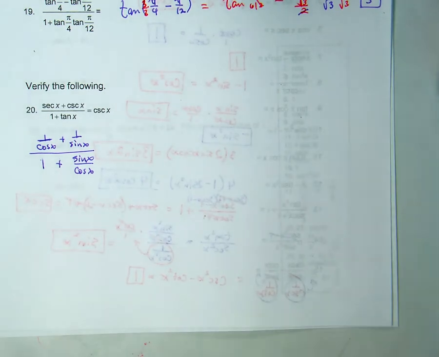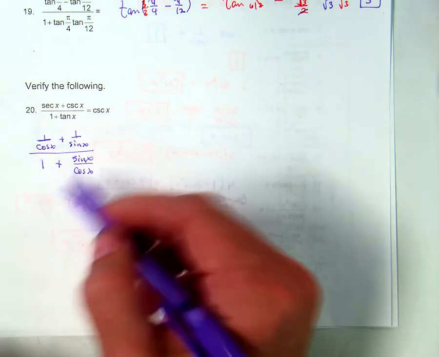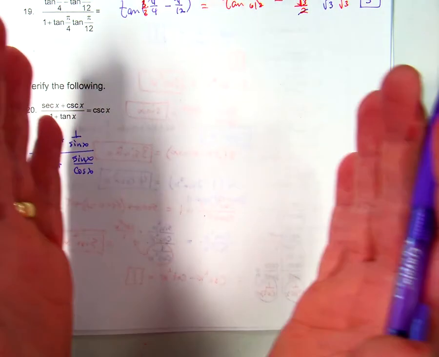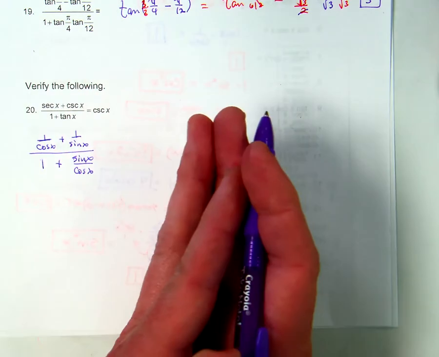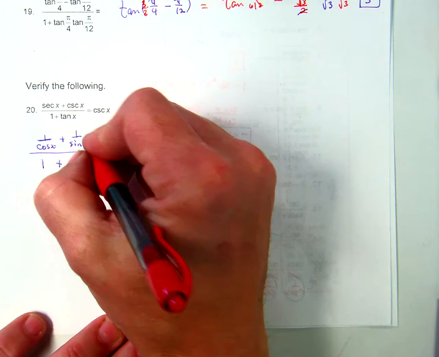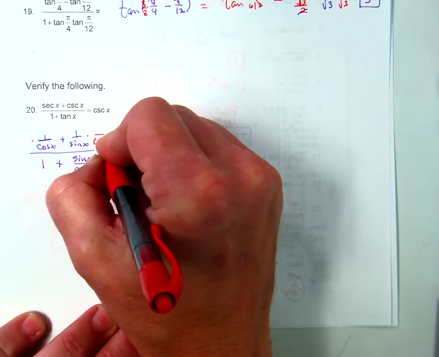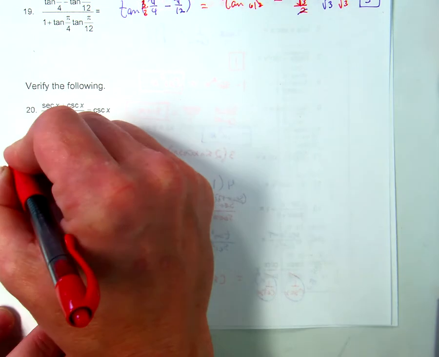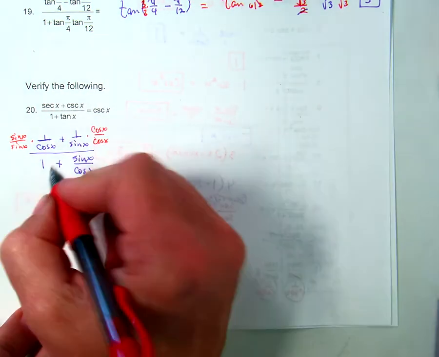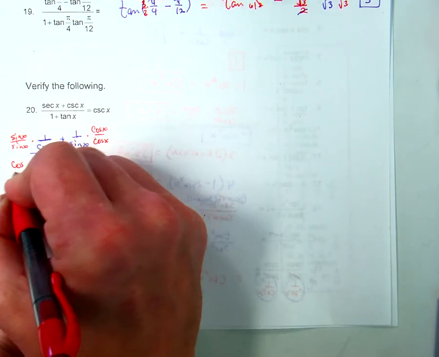At this point, I've got one term over here, and here I've got 2 terms over 2 terms. This is just a mess, isn't it? But to get to one term, I'm going to have to start combining some things together. So I'm going to try to get terms together on the top, terms together on the bottom, and see if I can do some simplification. So I'm going to multiply and get common denominators on both of these. I'm going to multiply this by cosine x over cosine x, sine x over sine x. Here, I just need to multiply this by cosine x over cosine x.